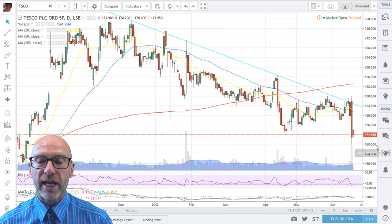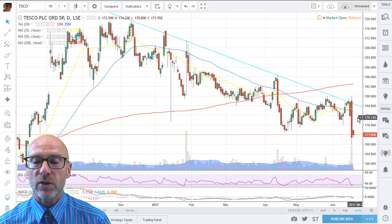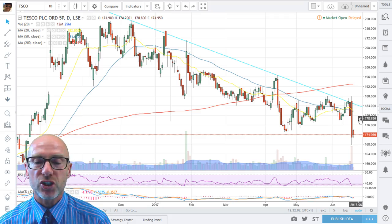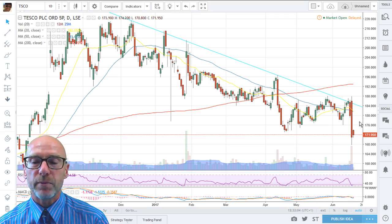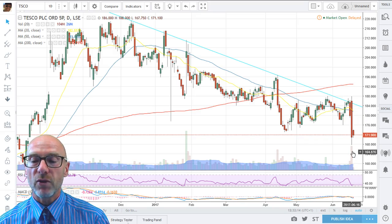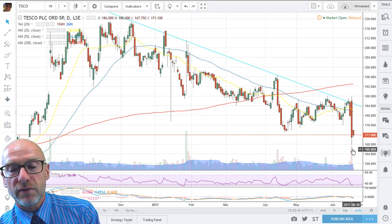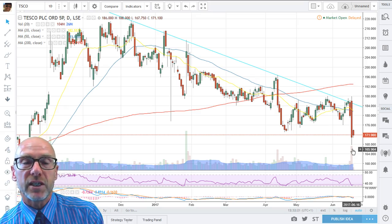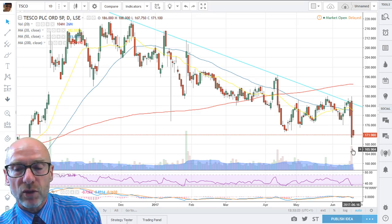That's turned the moving averages all around, although it's only the 20-day which actually had been moving back up. That's now tracking downwards and will cross back through the downtrending 50-day moving average tomorrow. That will create a bearish signal, a bear cross, and so for the medium term does signify further downside. Other indicators was the volume that we had on Friday is another indicator that should be watched. That was very high. It's a bad signal when we come off on high volume.